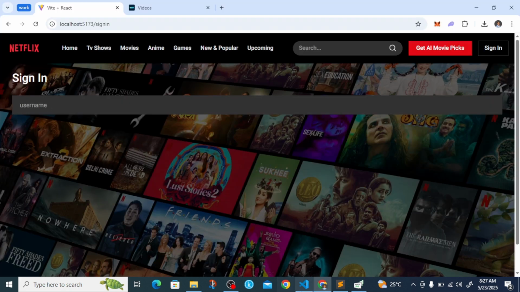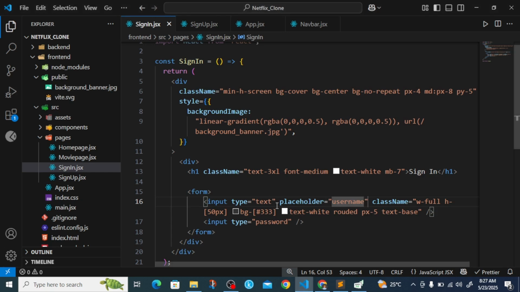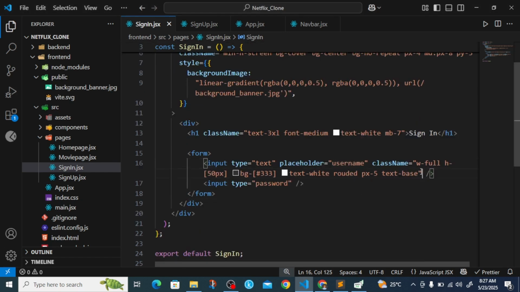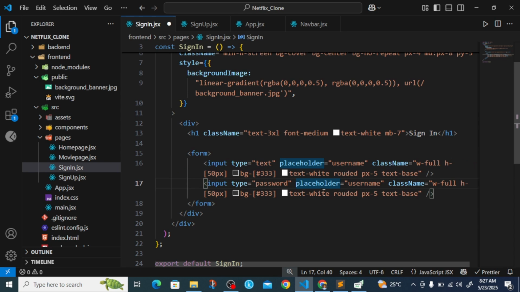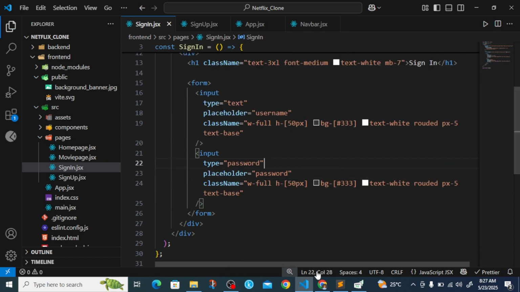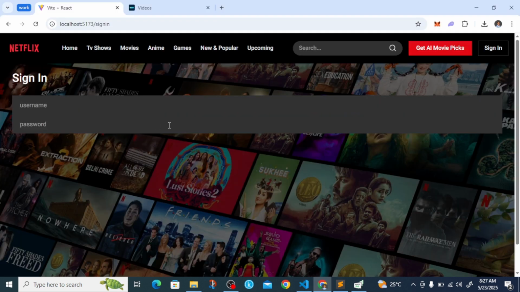Yeah, we are going to do the same for the password field. So we can just copy all of this, Ctrl C, you come here and paste it. So the placeholder, I'm going to change this to password, and then Ctrl S, and I should have that as well. Yeah, password. But for this one, I think I have to have a space in between them.